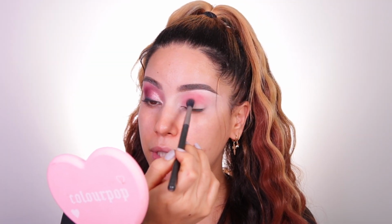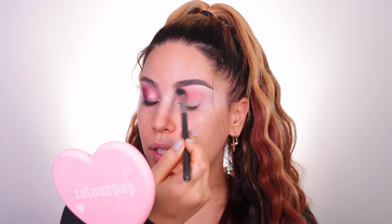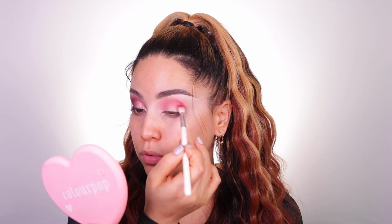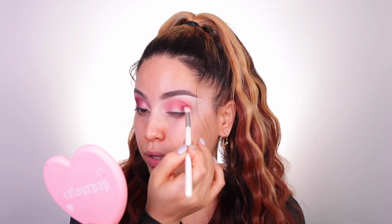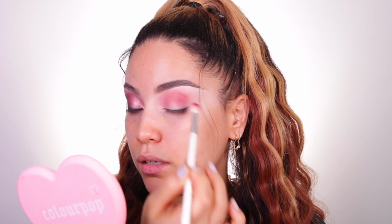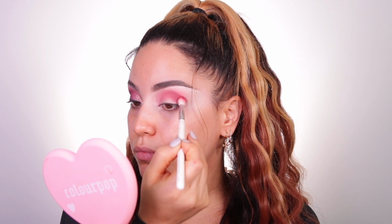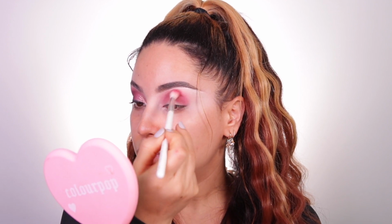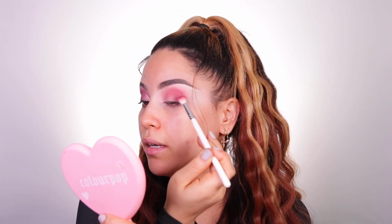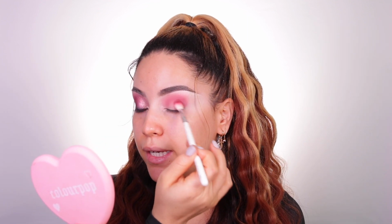These shades are really beautiful, you guys. They're blending so nice. They really are just melting in for real. And now going in with a shade Sokoto right at the outer part, focusing that on the back of the lid right here. And I'm also bringing that in just the tiniest bit onto the lid on the back here. Again, just really focusing on creating a lot more depth onto the look.